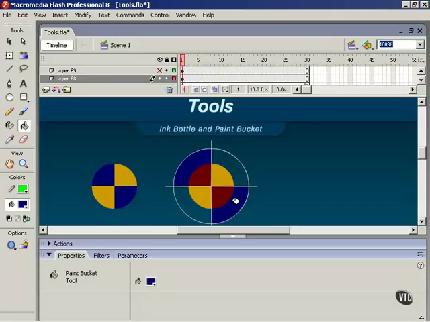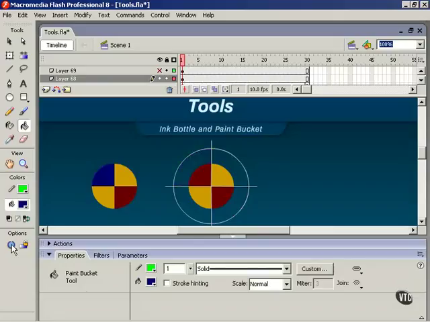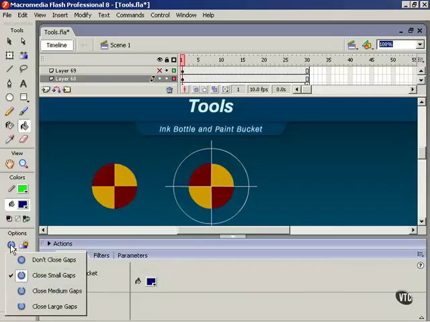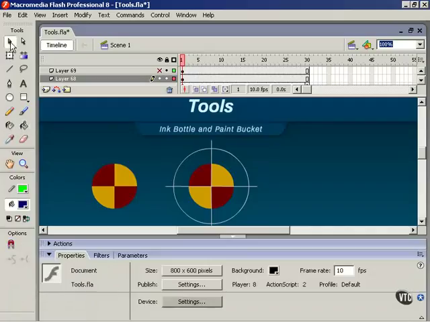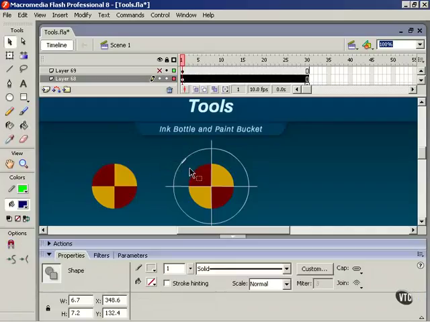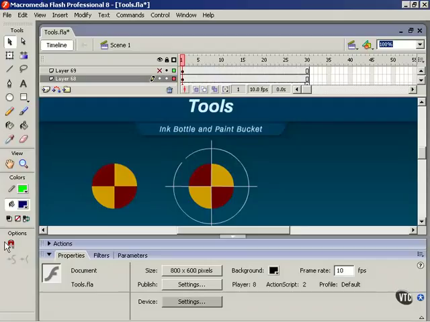Now, this is a good time to move on to the options area because our first option deals with gaps in our enclosed area. As you can see here, this area is completely enclosed, but I'm going to use the selection tool to get rid of part of it. Just a little section here. Hit the delete key and it's gone.